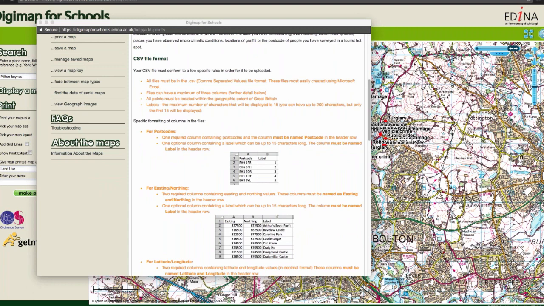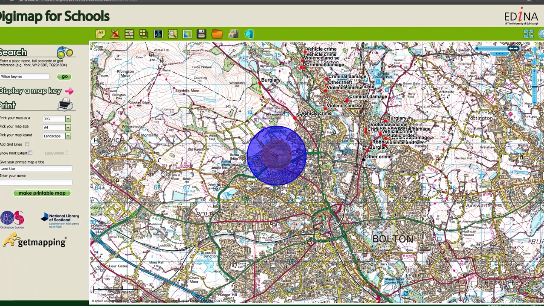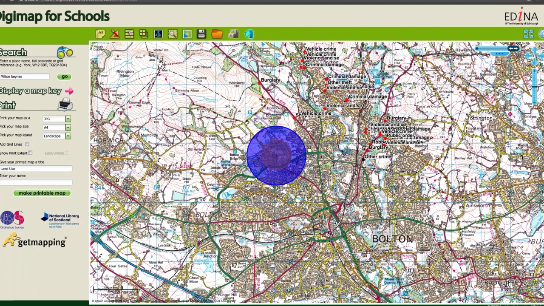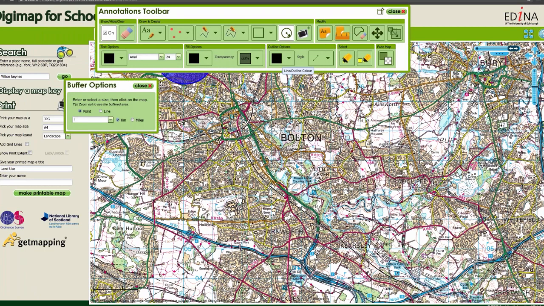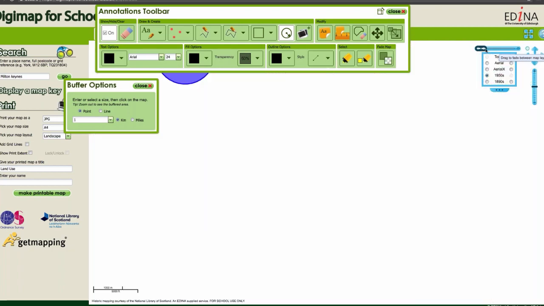So what Ross wants to know is, what does the buffer line look like, and what would that be used for? Okay, so the buffer line is like a buffer. A point draws a circle around a point. So the line buffer is slightly different in that you draw the line. Okay, so for instance, we'll go back to the 1950s here just to have a look.